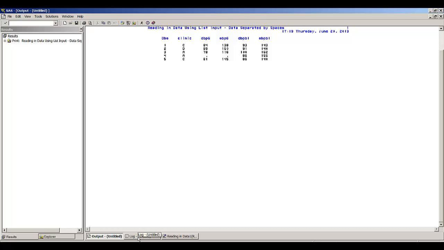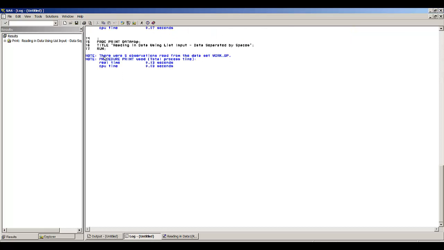Now let's take a look at the log. And it says here that there were 5 observations read in from the data set work.bp. Anytime that SAS is creating a temporary data set, it automatically attaches the prefix work to the data set.